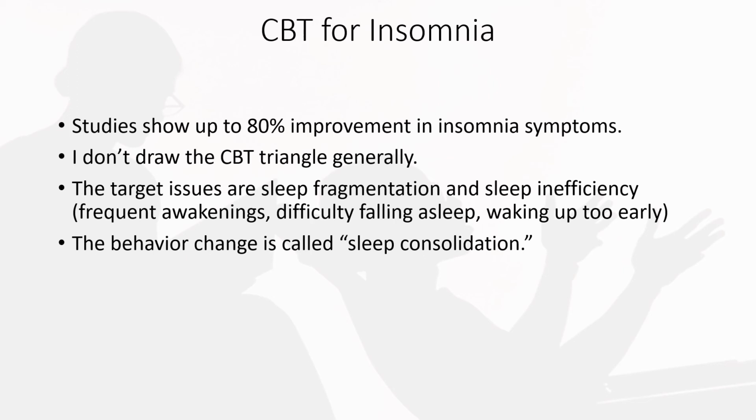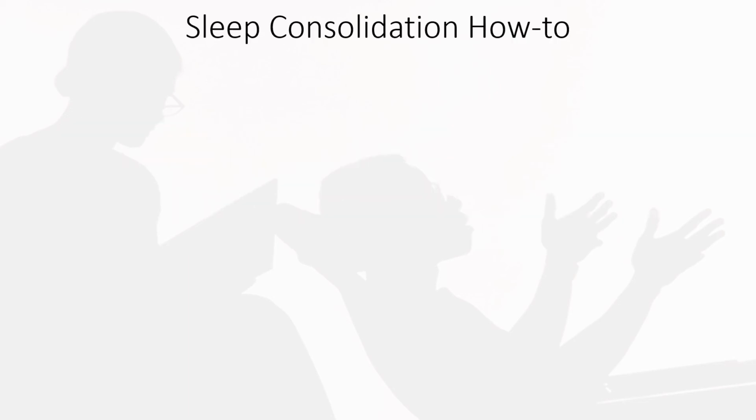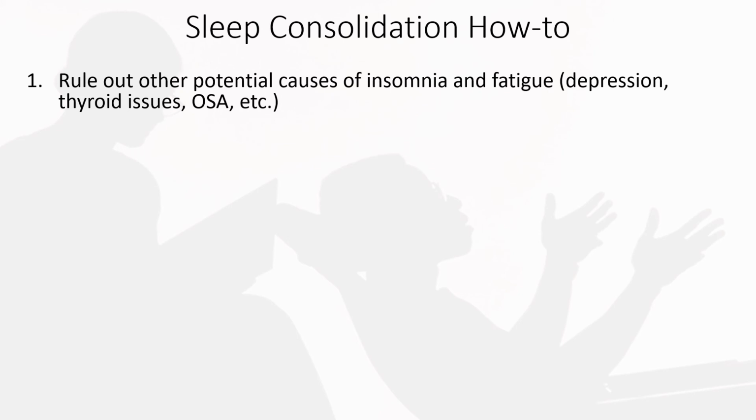So when I'm thinking about doing CBT for insomnia, I'm going to start by ruling out other potential causes of insomnia and fatigue. And those include mental health causes and physical causes, right? So I want to screen for obstructive sleep apnea, for thyroid issues. I want to screen for depression and anxiety, etc. I want to make sure that what we're treating here is a primary insomnia, because if we're treating a secondary insomnia, really the first important step is treat the underlying issue.